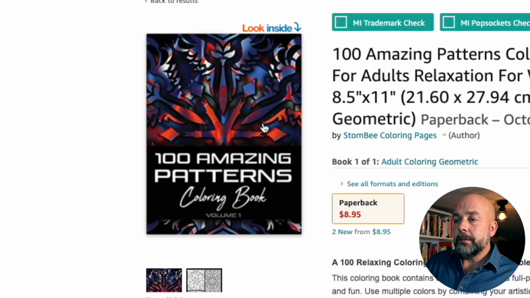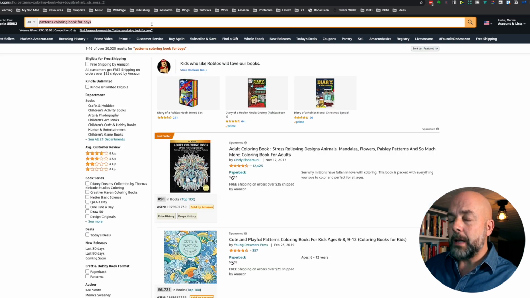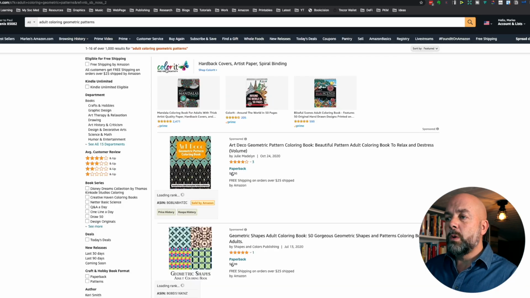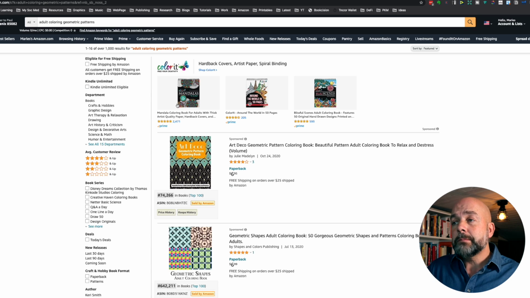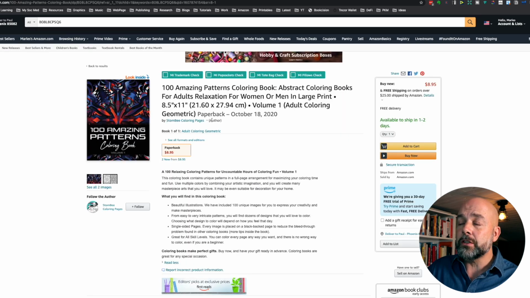The cover looks a bit dark. I'd like to see something a bit brighter, but this bit here, the fonts, etc. look fine. Description looks okay. I see there's another keyword here, adult colouring geometric. Is that actually a keyword that's being searched for? Geometric patterns, 1,000. So actually it may be worthwhile changing the title keyword for something like adult colouring geometric patterns, because there's only 1,000 come up here, so you have got a slightly better chance of ranking, getting your book found and seen.